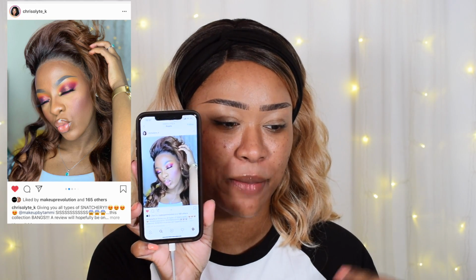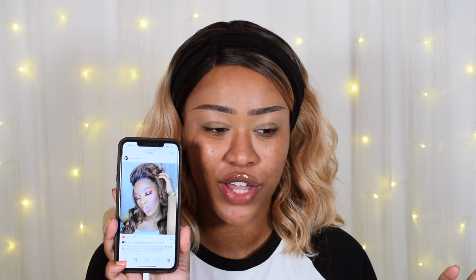So it's kind of like a purpley sunset look with the duochrome glitter firefly all over the lid, and I never thought to put firefly glitter with the purples. I always thought to put it with the greens or the browns because it's a green, brown, orange shifting glitter. But when I saw her do this look, I was honestly like, oh, it looks so beautiful. So I'm gonna try to recreate it on my eyes today.